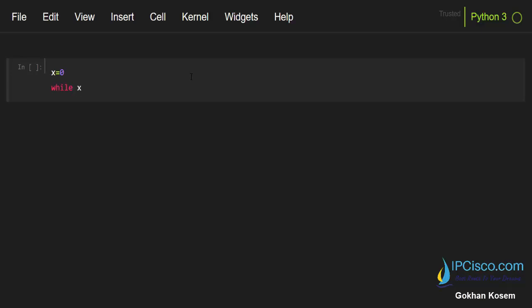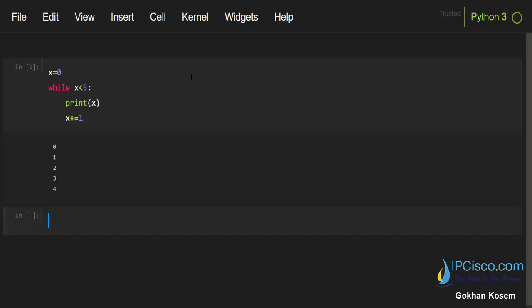So here I will control that if x is lower than 5, then I will print the value of x, and at each step I will increase the value of x by 1.